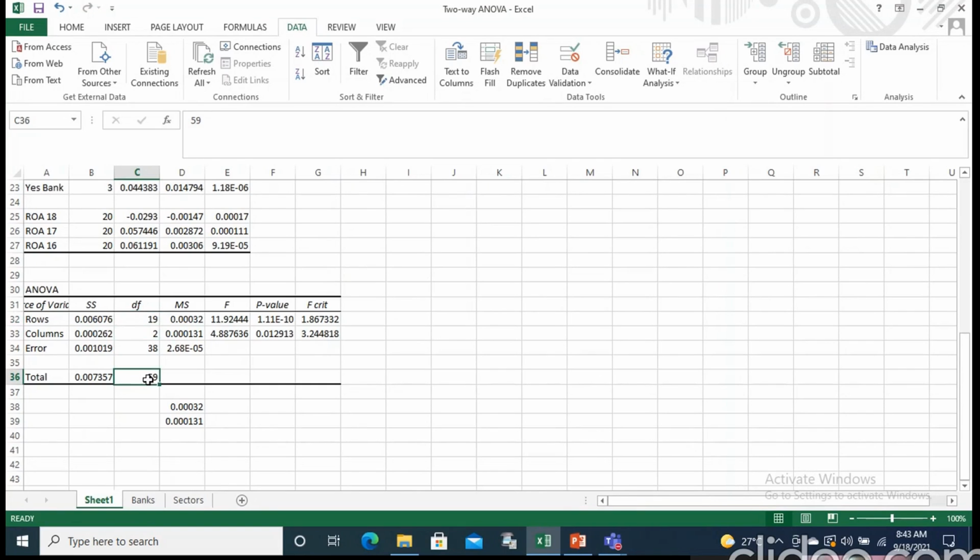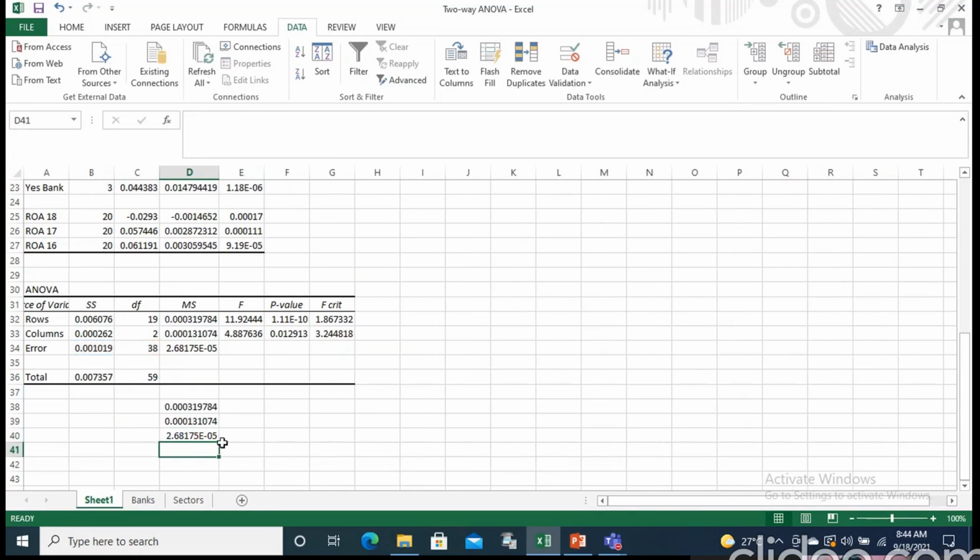Okay. So now we also have something called an error. Mean sum of squares. If you take the mean sum of squares of error, this is again the sum of squares of error divided by degrees of freedom. Now let's calculate the F value, which is nothing but F calculated.